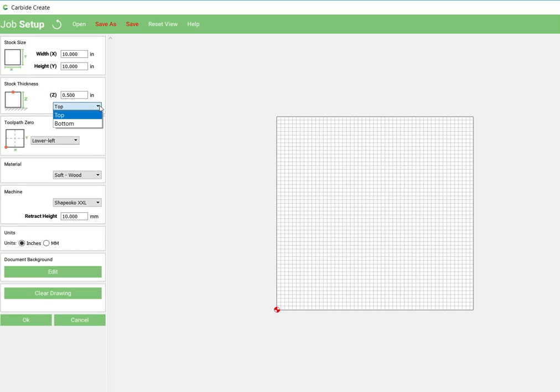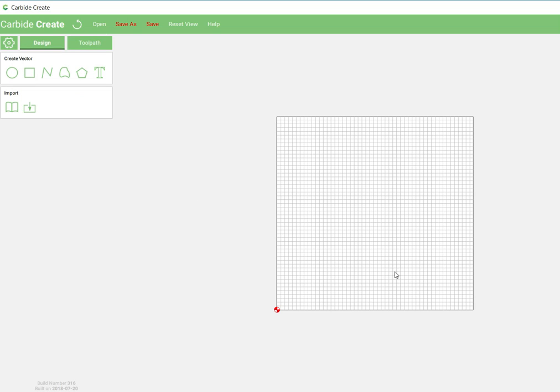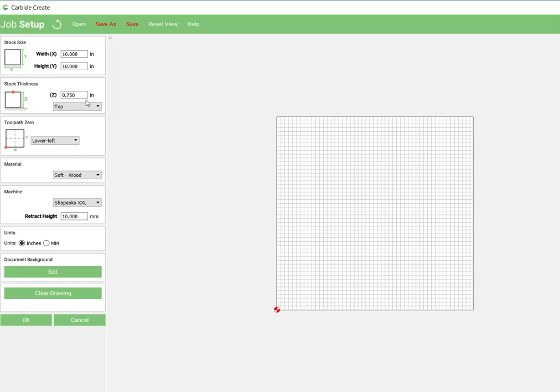So usually you can go from the bottom or the top. We're always pretty much going to go from the top. Stock thickness, we're looking at 1/2 inch. If I wanted to turn it into 1 inch, you just would hit the 1. If I wanted 3/4, I would just hit 0.75. And that will give me my stock thickness. And you see it doesn't really change all that much there, but you are changing that thickness because once you zero this machine out, which I'll show you how to do in a bit, well, it has to know how deep you're going to go.